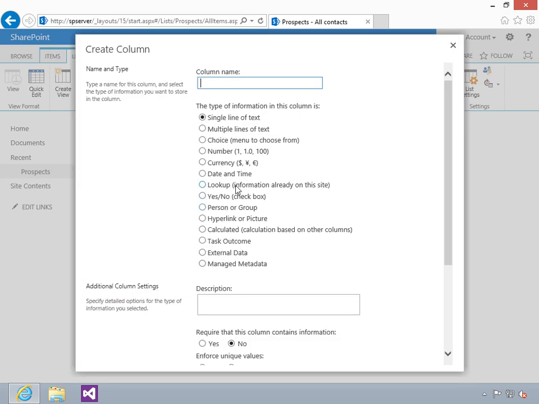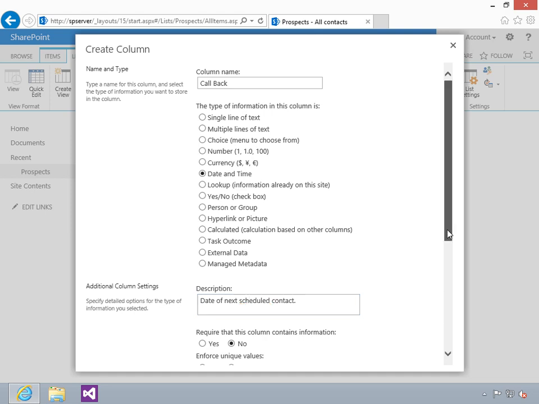So the first column I'm going to add is callback. It's going to be date and time. And we'll just put in some information here, date of next scheduled contact. Of course, it would help if I could spell.